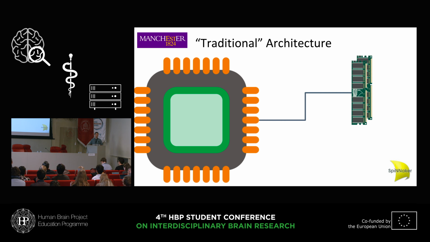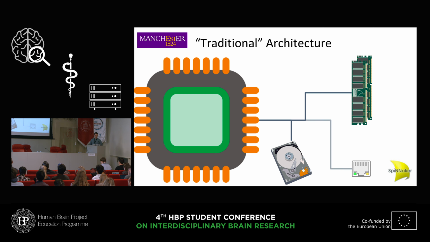Connected to this is usually some external memory, so your laptop will have a certain amount of memory, say 4 gigabytes. You might have servers that have 128 gigabytes of RAM. A desktop PC might have something like 16. You've usually got some large storage device, something like a hard disk in your computer, SSD nowadays. This is so it can store things when the computer's turned off, and when you turn it on it can all start up again.